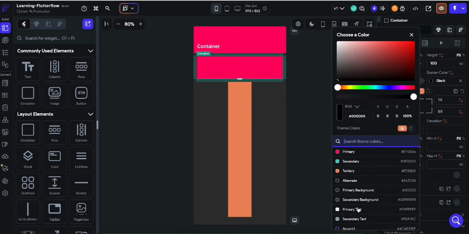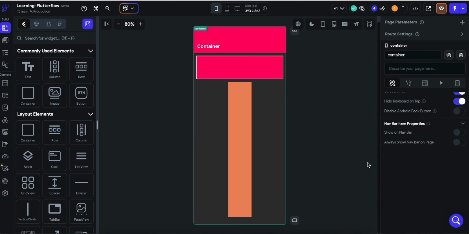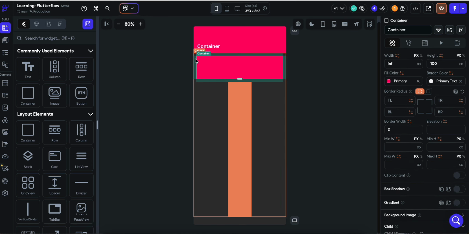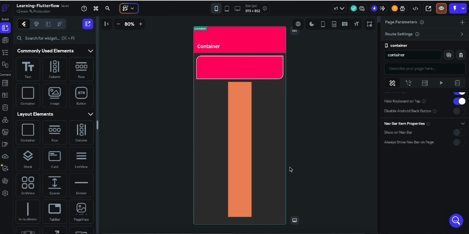I'm going to change this color to white. Yeah, okay, now you can see that the border color is there, and the border width is also there. And if you want to make your container curved, you can do this using uniform radius and independent radius. Let's suppose I want the curve on this side and this side, so basically the top left side and bottom right side. So let's do it. Top left should be 20 pixels and bottom right should be 20 pixels. Okay, let's see. Yeah, here you can see how it looks.